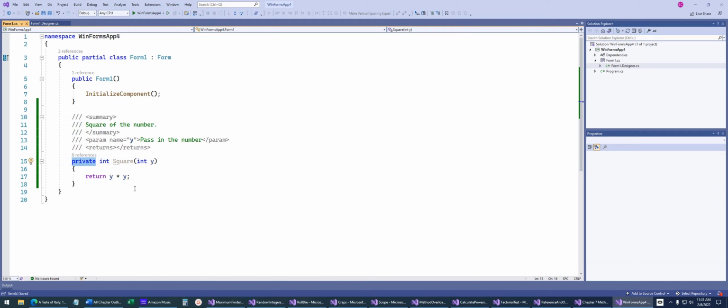If we had wanted to use this outside of our class, so we're essentially saying this method is going to be helpful for someone outside of our class to use rather than just internally, we would make that public. So if someone instantiates our class, they can say dot square, and that would give them that ability. So let's just go ahead and make it private.